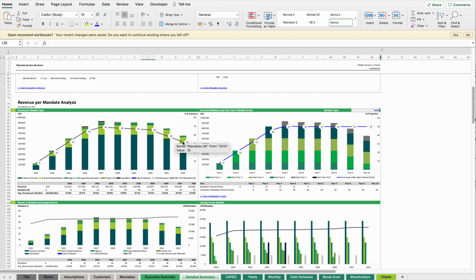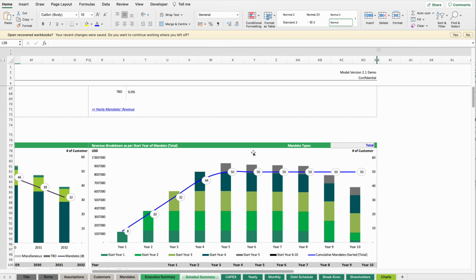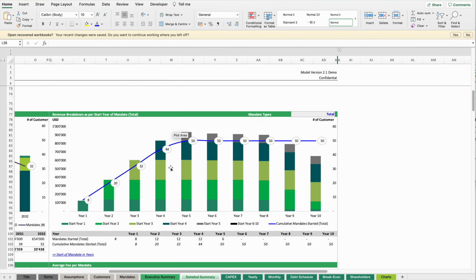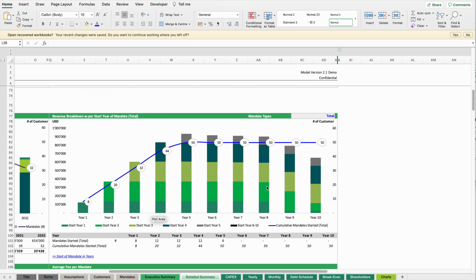So then we need to know how much additional revenue we need to create, and we also need to become clear in which year, which type of mandate we need to add in order to avoid a business plan which would decline. Our forecast then also offers additional analysis. We would like to know the contribution of the mandates acquired in year 1, year 2, year 3. And as you can see, there are different patterns.